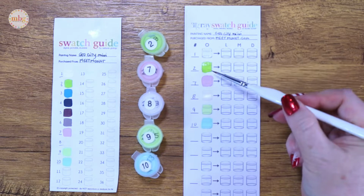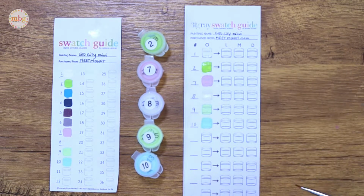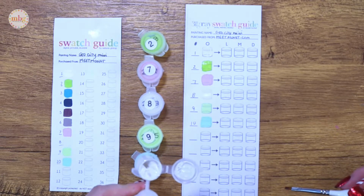Now, number 2 could easily go to the medium gray category. We're going to test it with both. So let me time lapse me painting these swatches.